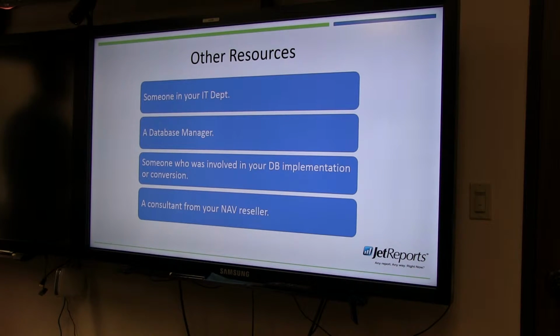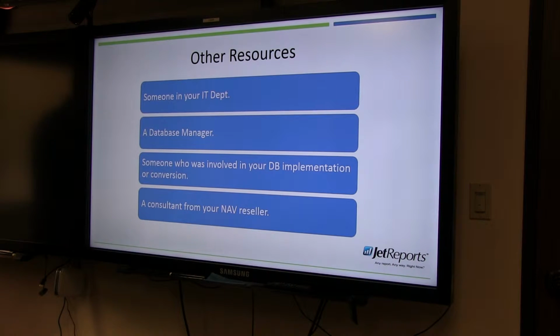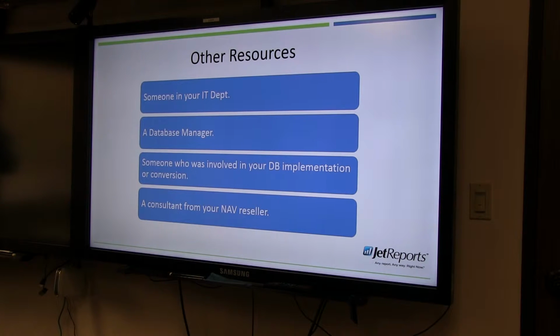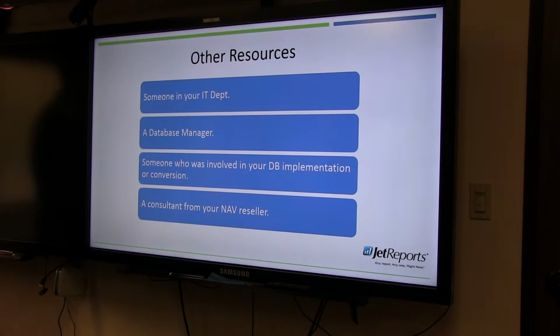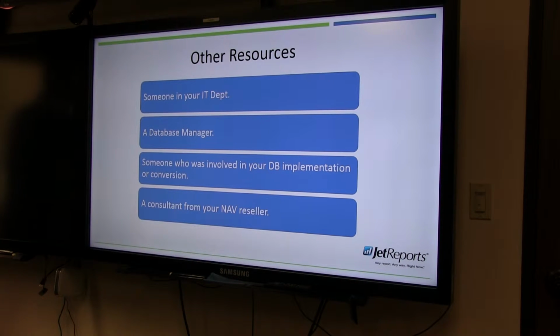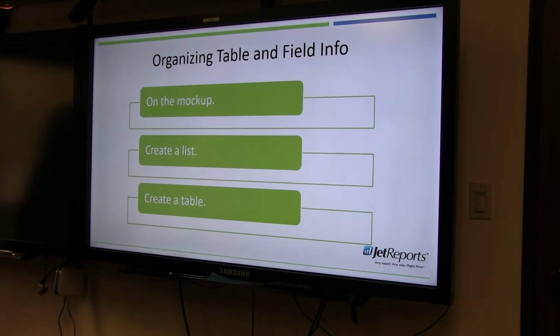For me, the biggest thing is go and find it in Nav. If you know where to find it in Nav, you should be able to get that information. It's not always the case, but to me, that's my first stop. IT people are more like systems, not data management. Sometimes they know, sometimes they don't. It just depends on their background. I know our IT guy knows it pretty well, but then again, we are Jet Reports, so hopefully he knows it pretty well. So it just depends.